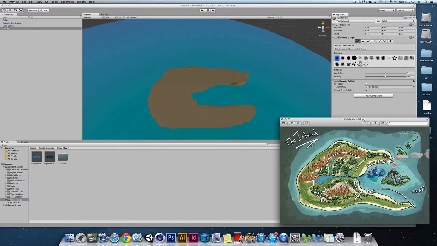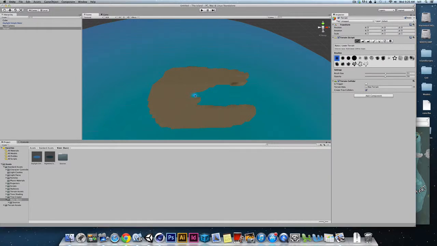If I go back to my map here, I have this bay in here, and over here is going to be my volcano. This tapers to a much sharper point. There's a little bit more nuance here in the shape. But more importantly, there's this kind of lagoon that goes back into this island here with a couple of rivers that run off it. So I'll just rough out that space really quickly.